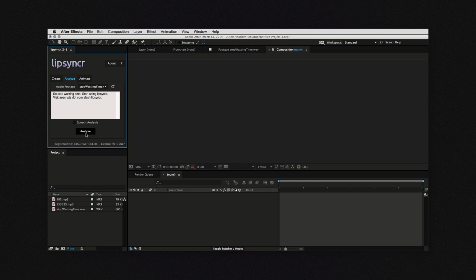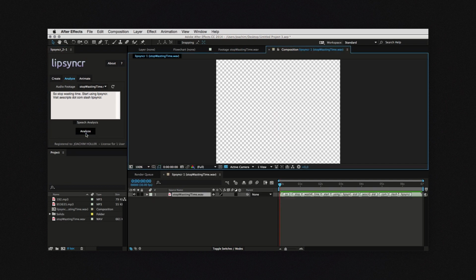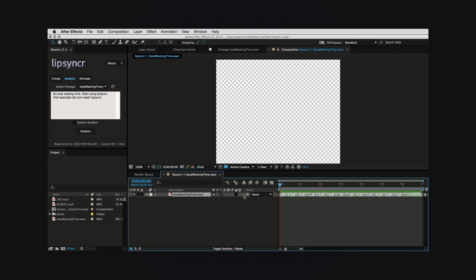Again, this only makes sense if your audio file is in a language other than a supported one by the speech analysis engine. After I have clicked Analyze, you'll notice that the whole process is a lot faster. This is because instead of analyzing, it will distribute the layer markers evenly along the time, instead of based on your audio file. So in manual mode, you will have to drag the markers around.